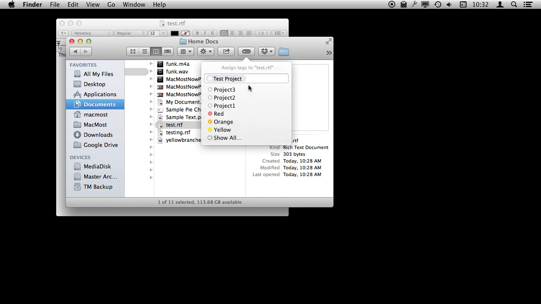However, that photo can only be in one location on my drive. So in the past I may have made several copies of that photo and put it in several different folders to represent different projects, but now I can put it in one folder called say Photos or something like that, and then assign it to several different tags, and then I can search by tag and see which files I'm using for that particular project. So it allows you to put a file in more than one place at one time, at least mentally, while it remains actually physically just in one place on the drive.